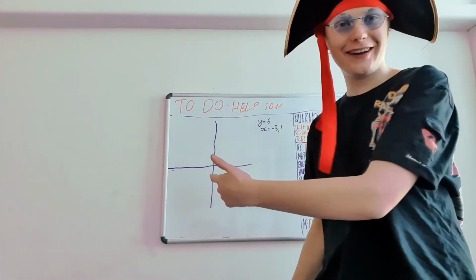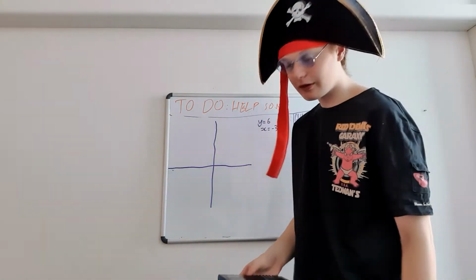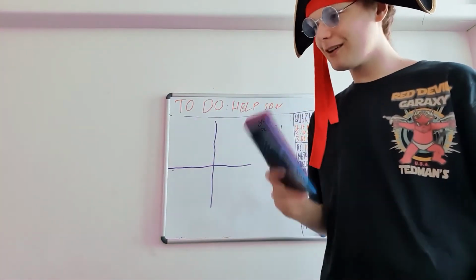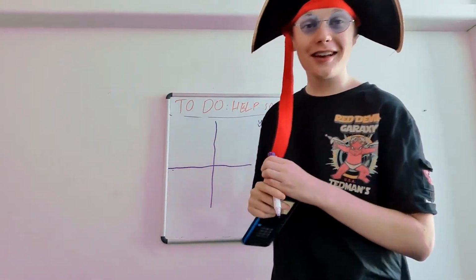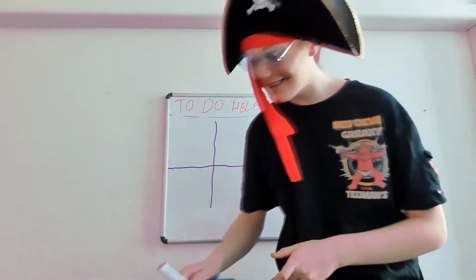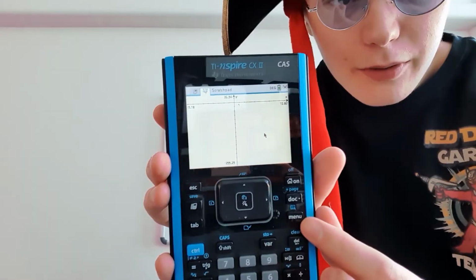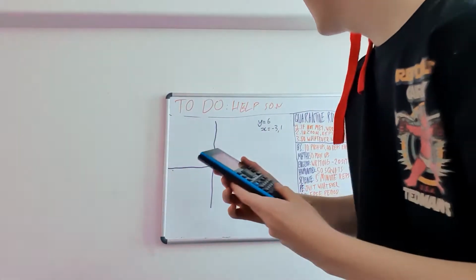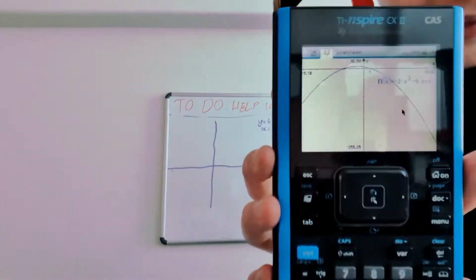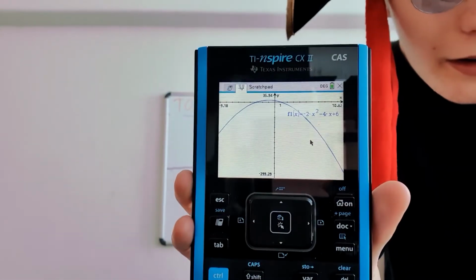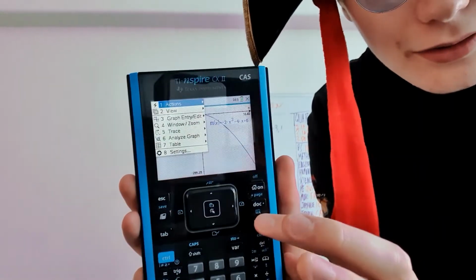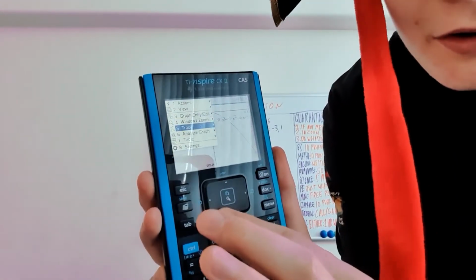Here's our graph. You may be wondering how I've solved a lot of this, and I'll tell you the easy thing. Well, I used my CAS calculator. I got one of these CAS calculators to help set up the bowling tallies. So, what you can do, we're going to press tab, alright? Tab's going to take us to here, and we're going to put in the equation. There we go! Isn't that a lovely little graph there? Well, what you can do is go to menu, and then you go down to trace.